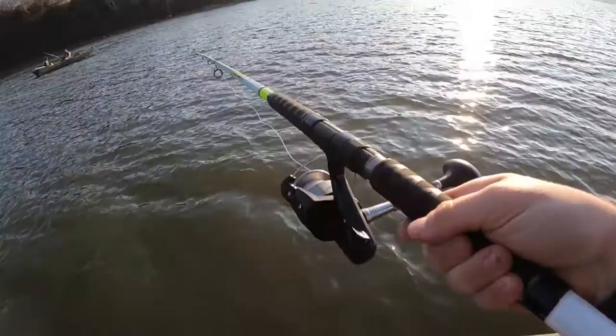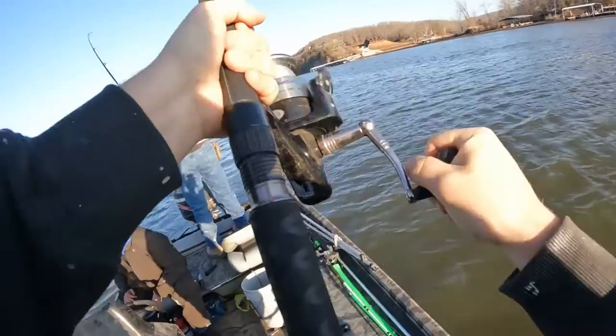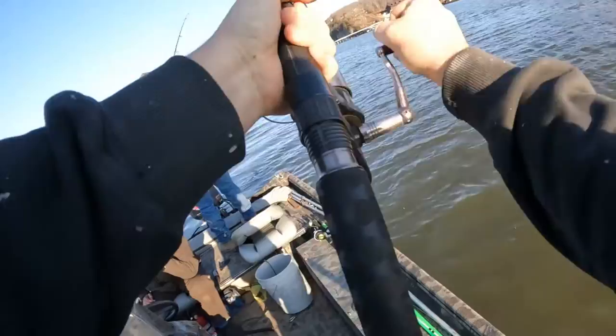We're on. We are on our first, hopefully, spoonbill of the day. Is it? I take it back. I guess we are doing something right.